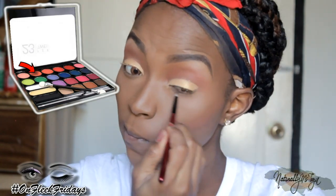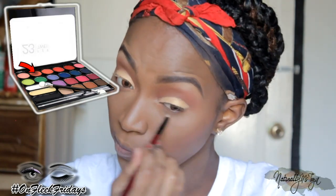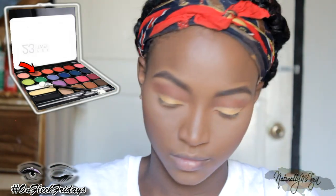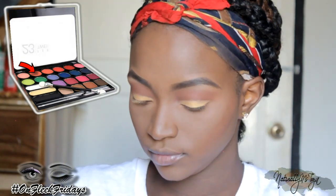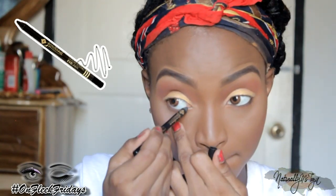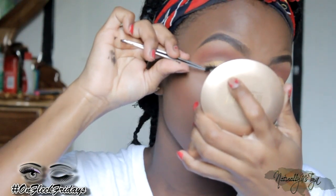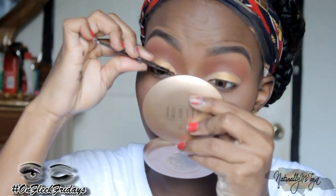Then I went back into that orange and put it on my lower lash line because she had an orange down there as well. I didn't get the exact color payoff that I wanted, but you guys get the point. I'm blending that down there and also carrying that color back into the crease a little bit closer to the brow bone so that it would pop a little more with a smaller size blending brush. Then I'm lining my eyes lightly with the Blackout eyeliner from Jordana — didn't want it to be too dark so I made it very light. And then I'm applying some lashes. My lashes are busted but Aaliyah always has some on-fleek lashes so I had to put some on.